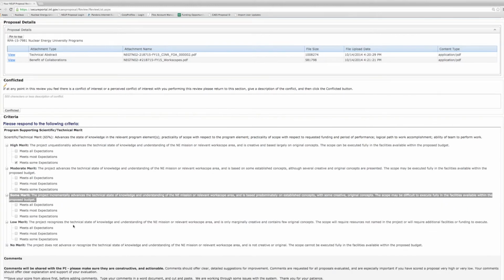We realize, of course, that some reviewers have in their minds what their criteria should mean or what they want to score based on their own experiences, but we ask for consistency, to try and stick to the criteria as outlined on the website.